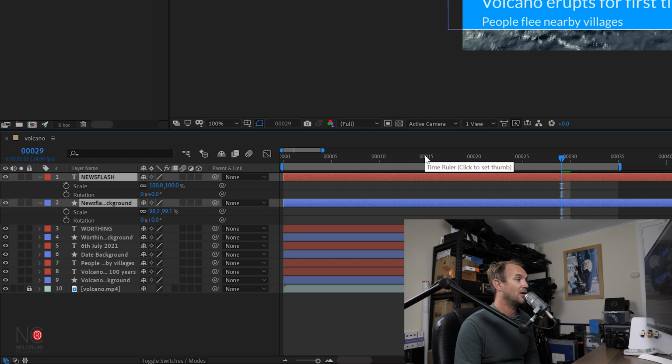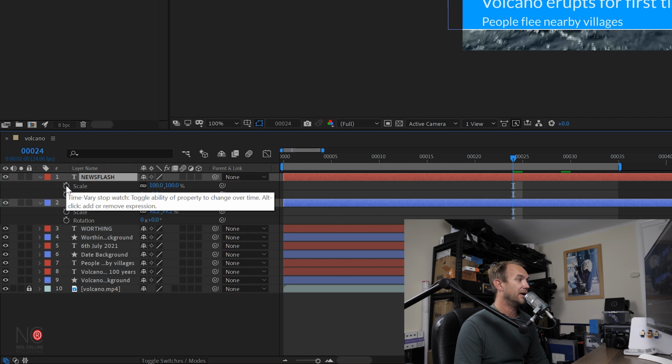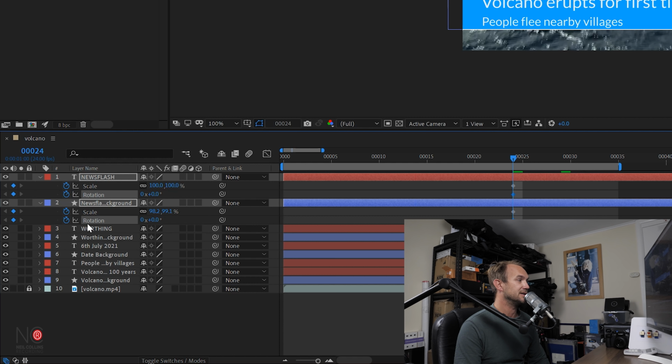Okay, so we know we need to go 24 frames, so we're going to click 24 on our timeline. Okay, and that will take it to where the others end up, and we are going to click on all of our stopwatches. So we've now got our scale and rotation where we want them to end up.